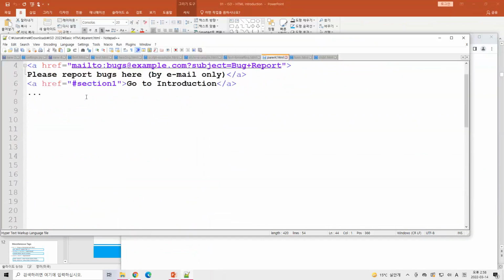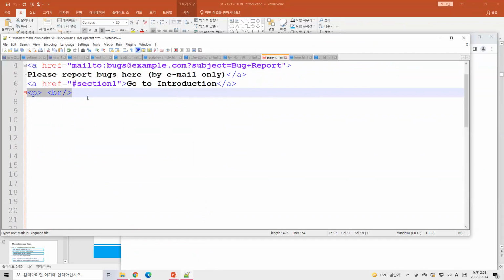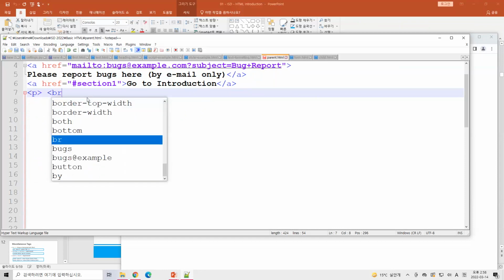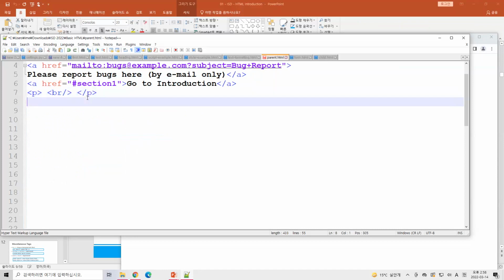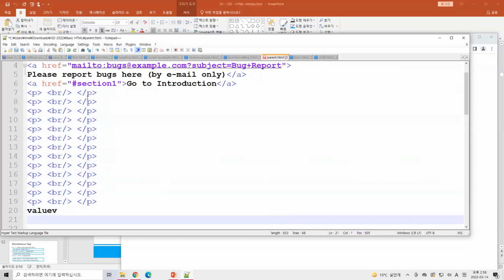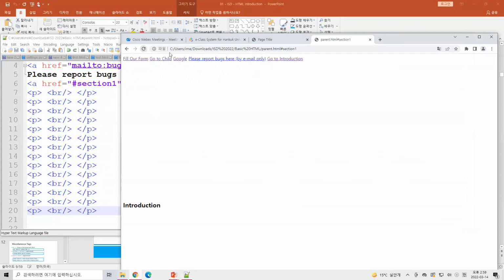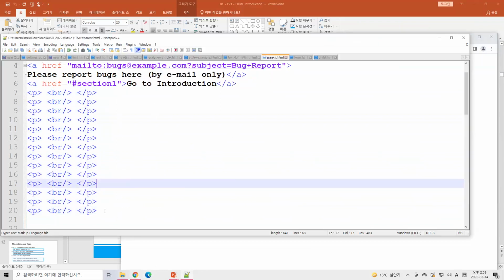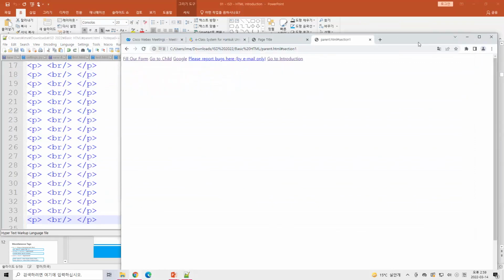I guess I need to put a lot of line breaks here. Just one example. Oh, okay, I need more.